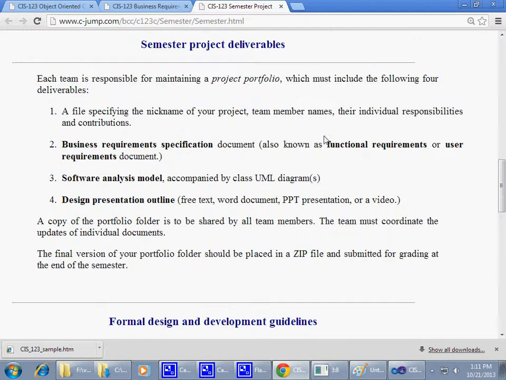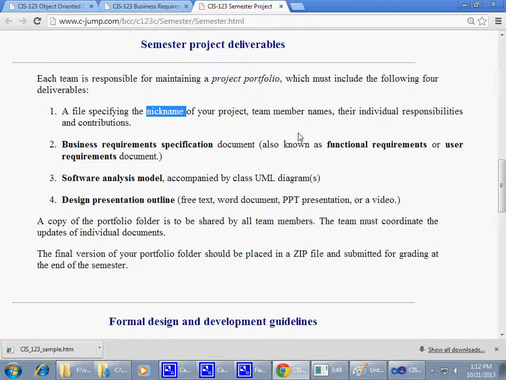Let's finish an overview of this semester end document. So this is where I'm summarizing those deliverables, right? It would be useful to choose a nickname for your project, like an application name. It's easier to refer to it when you're making a presentation, when you have a name or nickname for it. For instance, when Microsoft designs a new version of Windows, they usually give it a nickname, and you can research that.